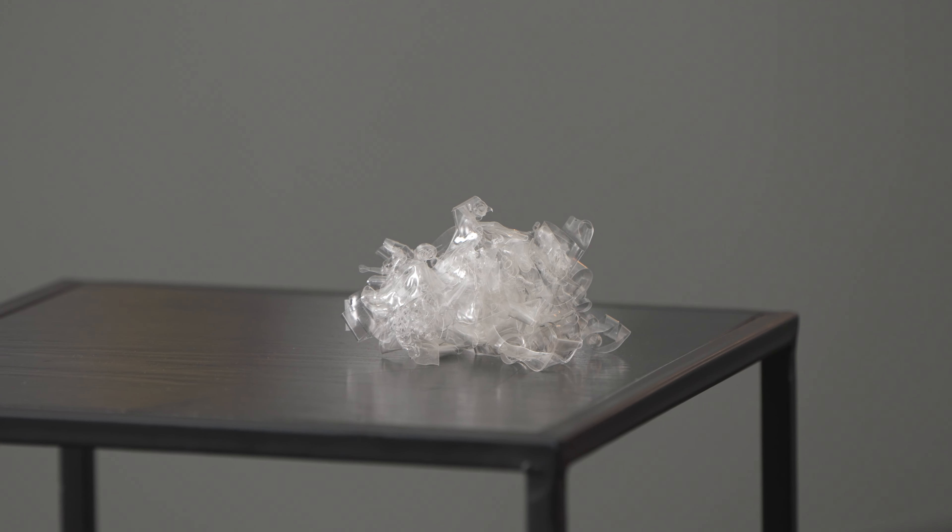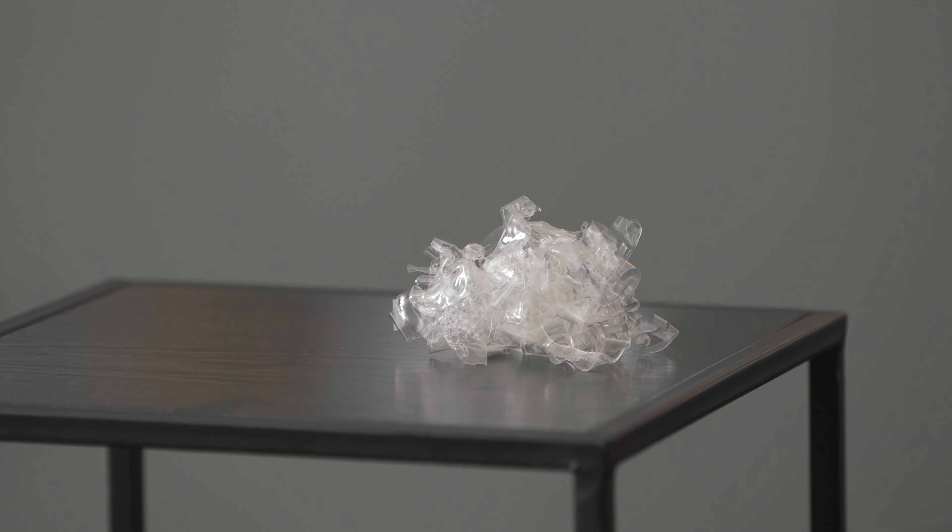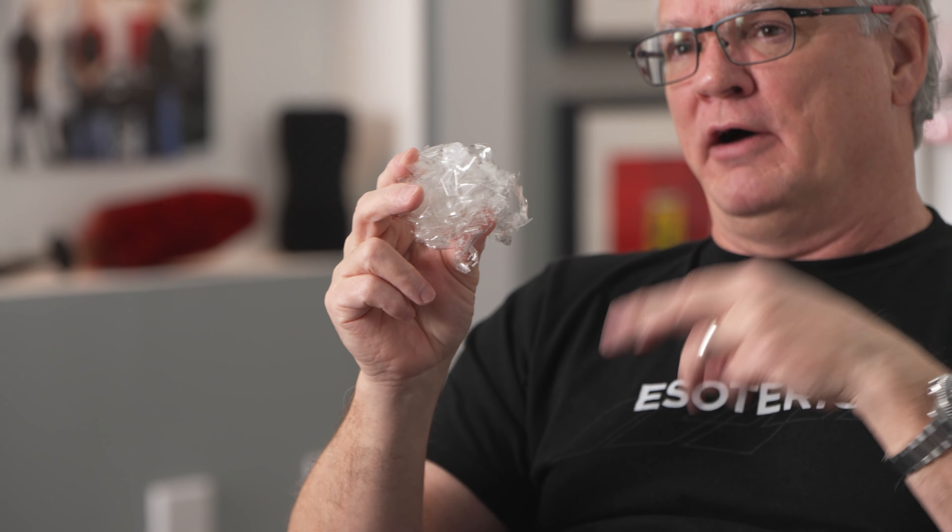You might have been thinking throughout this whole time: what's this goofy looking thing over here on the table? This is what I call a ball of shame when it relates to paint protection film. This was a customer who had their new C8 Corvette wrapped cheaply — it was only three panels: the hood and the two fenders, because the company couldn't do the front bumper. The car came to us to finish up more paint protection film, and this is all of the stuff we trimmed off of just those three panels after they had done all of their trimming.